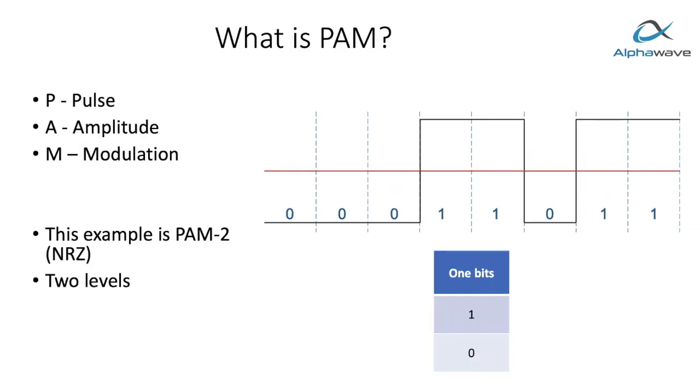So what is PAM? PAM stands for Pulse Amplitude Modulation. And so the way we're sending data in this type of modulation scheme is by modulating the amplitude of the signal. In this example, say we're down here at 0 volts and go up to 1 volt. Whenever you're above the middle of that, it's either a 0 or a 1. This PAM2 example has 2 levels, the low level and the high level, and that determines if the bit is a 1 or a 0. Pretty simple.